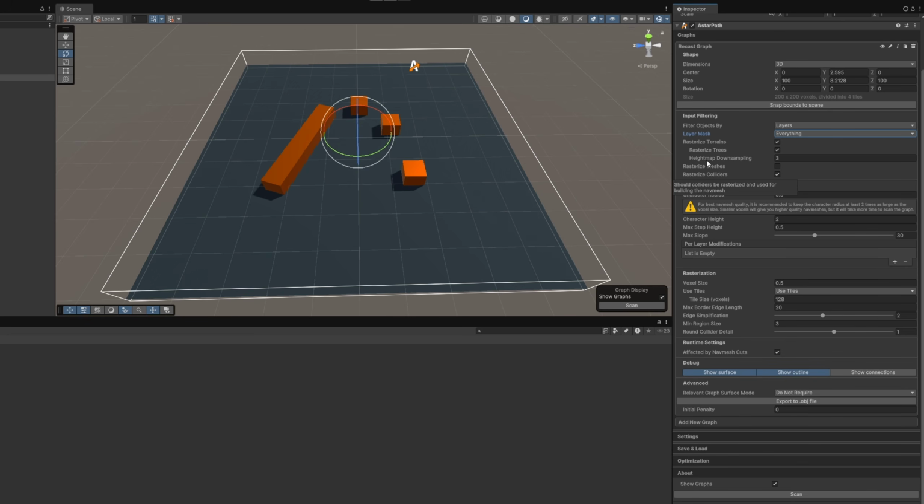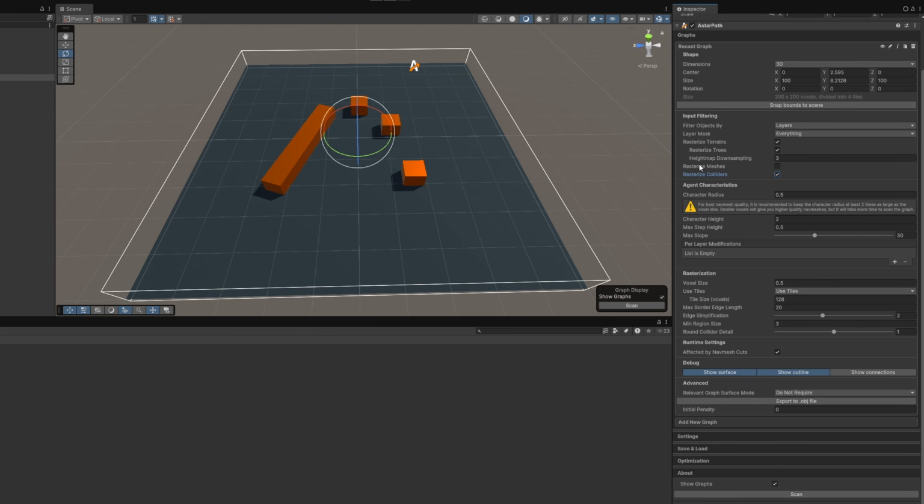But below it are two options called Rasterize Meshes and Rasterize Colliders, and it may not be obvious which one you should use. The Recast Graph can use either the rendered meshes or colliders as input. Typically, colliders will be faster when scanning or updating the graph, and it is the recommended option if you are doing graph updates during runtime. But using rendered meshes can in some cases be more accurate, since colliders tend to be heavily simplified. However, one advantage to using colliders is that they are solid, so no nav mesh will ever be generated inside of them. In contrast, meshes are just a bunch of triangles, and the system cannot really tell the inside from the outside.